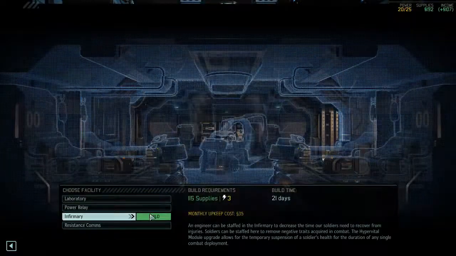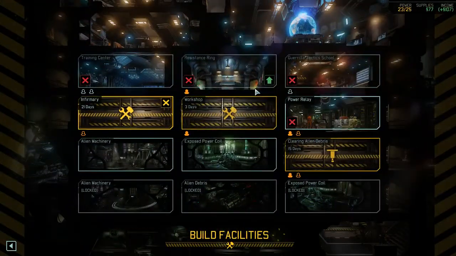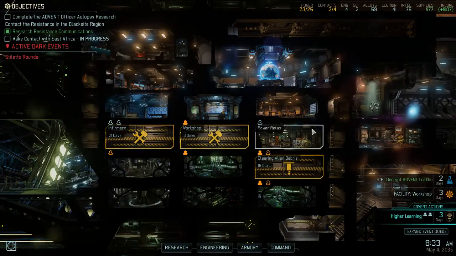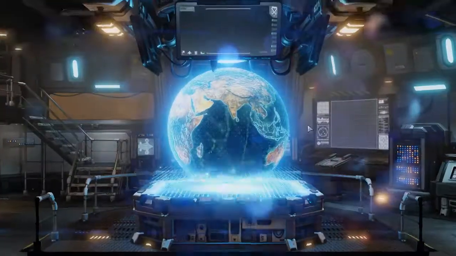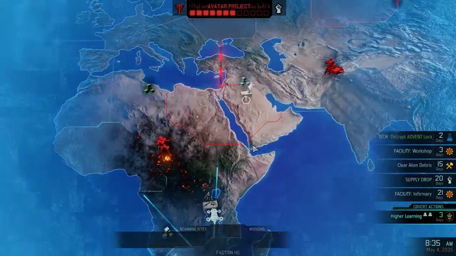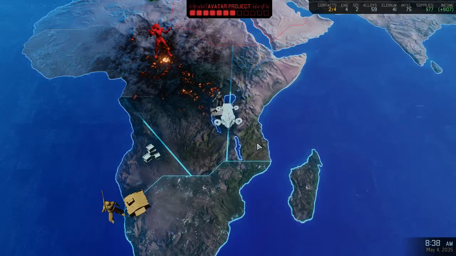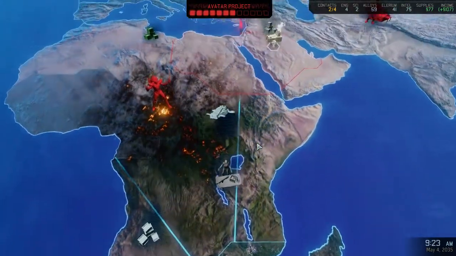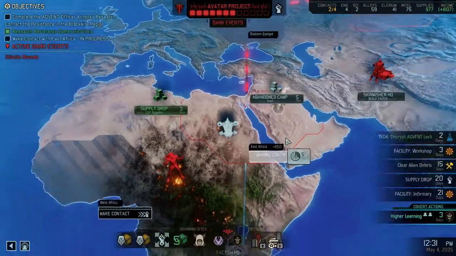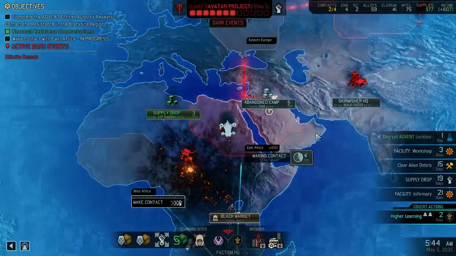So we want to put the infirmary here. And once the workshop is ready, we'll be able to supply all of these with gremlins actually instead of engineers, which will free up some of those. Let's set course back to the East Africa region and continue scanning. I believe a mission is due, so I'm expecting that to happen anytime.